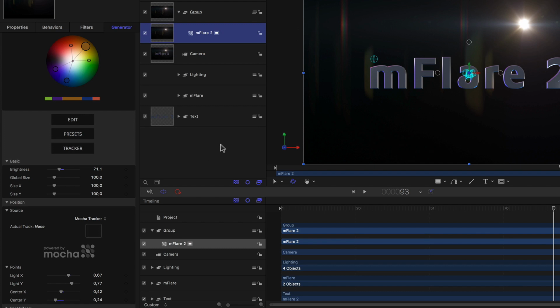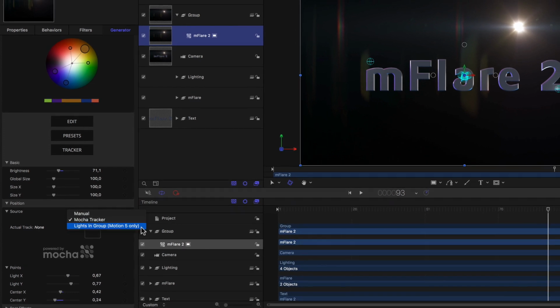Nope. Because there's a third option, and one that only works here in Motion. Returning to the source position parameter in the inspector, if we click on the pop-up menu that says Mocha Tracker on it, we can see that this is where we could switch back to the first mode, manual, or we can switch to the third mode, lights in group. This being the other part of the third hint in the beginning, by the way. And as clearly stated, this is a Motion-only feature. For lack of any lights in Final Cut, I don't see how it could work anyway.